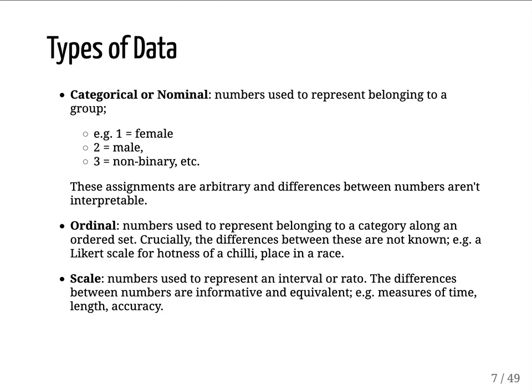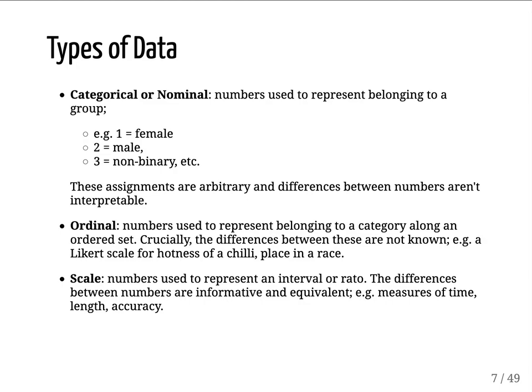Now, what I might want to do is model this difference in some sort of general linear model. The problem with using the labels female, male, or non-binary is that these strings can't be processed by a linear model. So I have to assign numbers to them, which would then allow me to look at differences between the values, between the conditions. So maybe 1 is female, 2 is male, 3 is non-binary, and just progress like this.